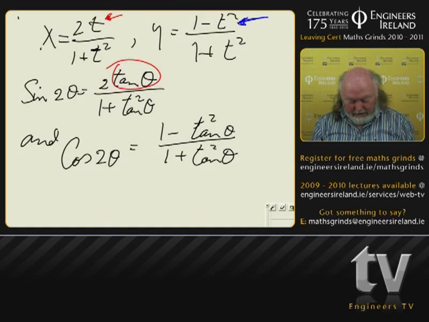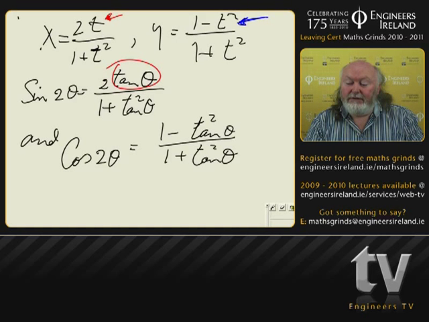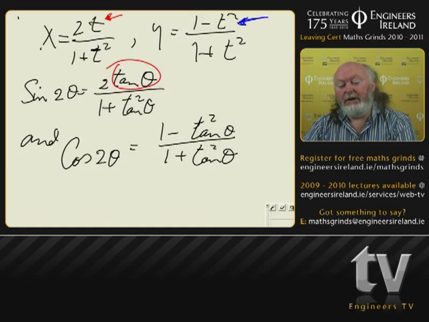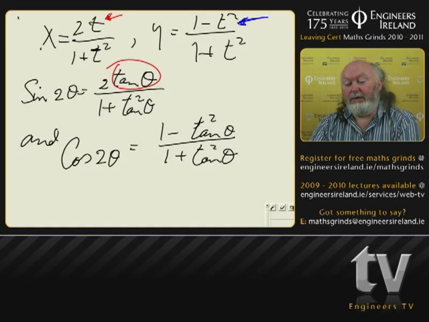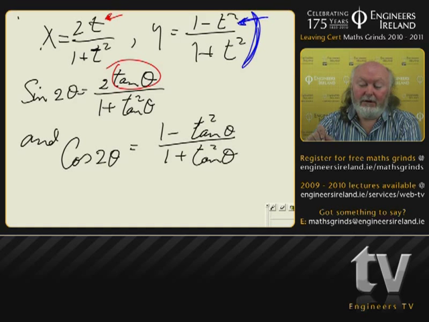Now, Aidan Rowntree is actually very good in his discussion on these particular ones, and what he tells us is, if you want to eliminate the t, start with the t squared equation. And the reason you start with that one is because everything in this equation on the right hand side, all the t versions are t squared. So we'll get a nice simple expression for its relationship with y. Whereas if you start over on the x one, because you've got a t squared at the bottom and a t to the power of 1 at the top, you're going to finish up with a more complicated expression.